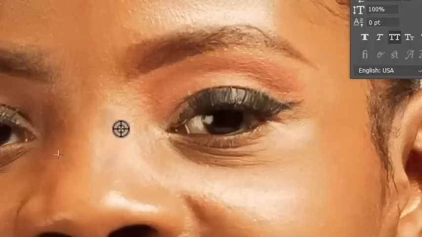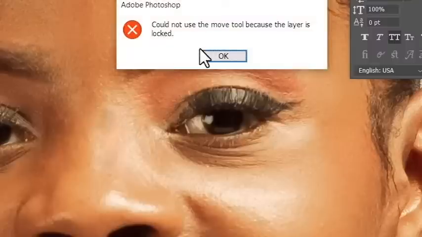I'm just trying to show you what you can use it to do. You hold Alt to sample the part you want. If I want this part, I sample this part and then bring it in here. So you sample and then you paint on it. That's what the healing brush does.